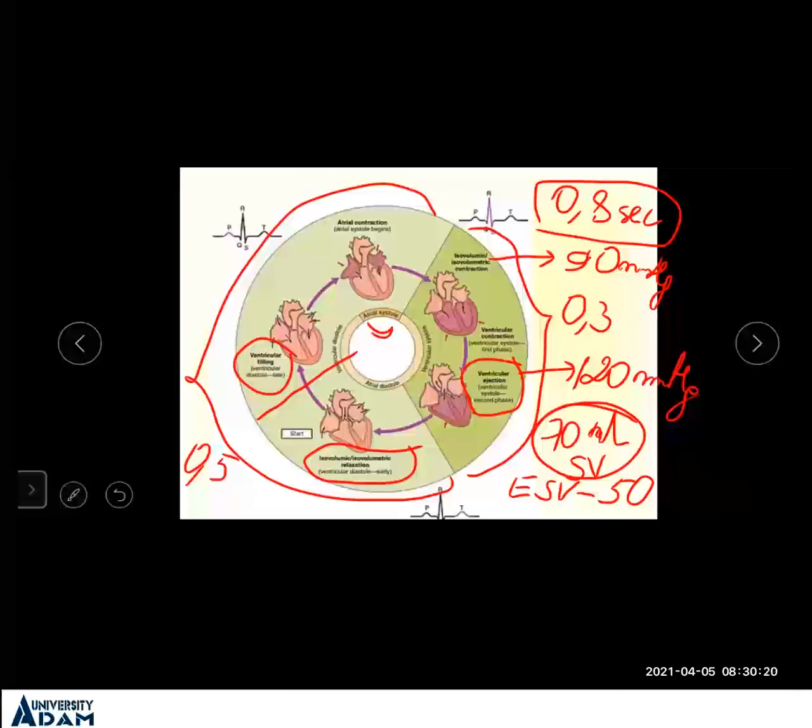How much is the pressure in atriums? It is 90 in atriums? Really? No, it's a very high pressure. Even in the right ventricle, pressure is not 90. It is less. So who knows how much the pressure in atriums is? Let's today review the pressures in all chambers during systole and during diastole.